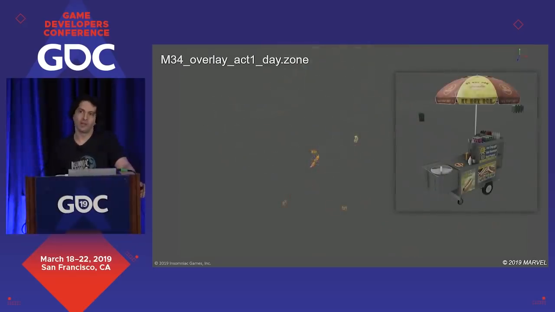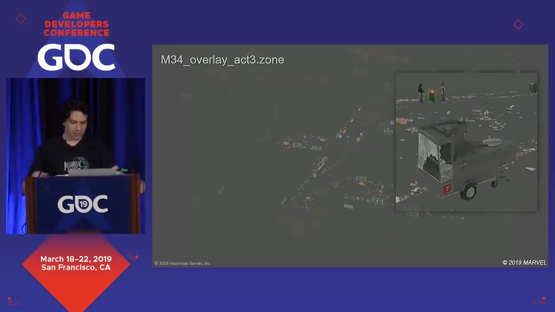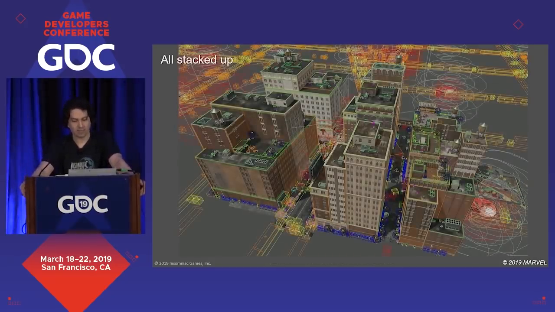So for example, daytime at the beginning of the game, we have a hot dog cart. At nighttime, it's a closed hot dog cart. At the end of the game, it's a post-apocalyptic hot dog cart. Traffic is a global zone for the entire city, because it's less than a megabyte and why complicate things. Ditto the pedestrian grid, ditto the pedestrian spawner volumes, ditto a whole bunch of stuff. So here's everything that stacks up to make tile M34 go.